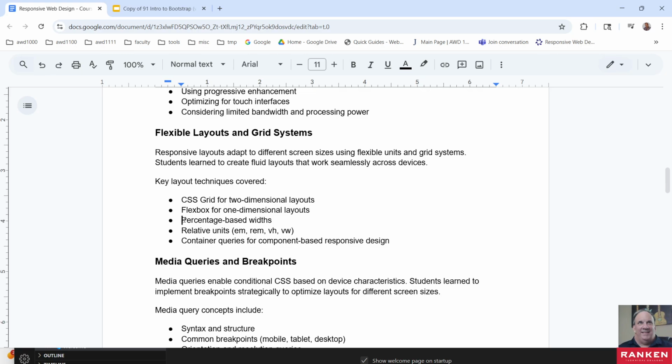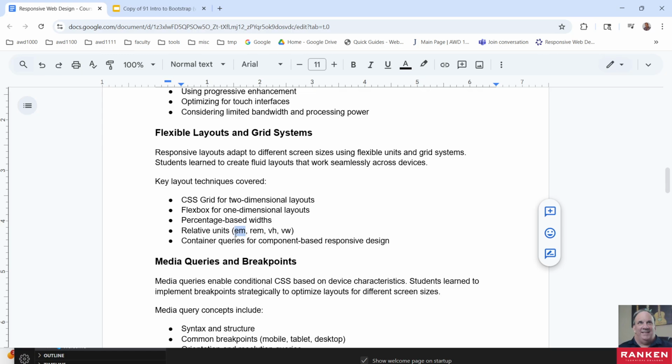Remember that for the most part, it's best practice to use percentages or relative units as opposed to pixels. You can do pixels, you can do points. I know there's a lot to choose from, a little too much sometimes, isn't it? But it's best to use relative units, EMs, relative to the default on that page.